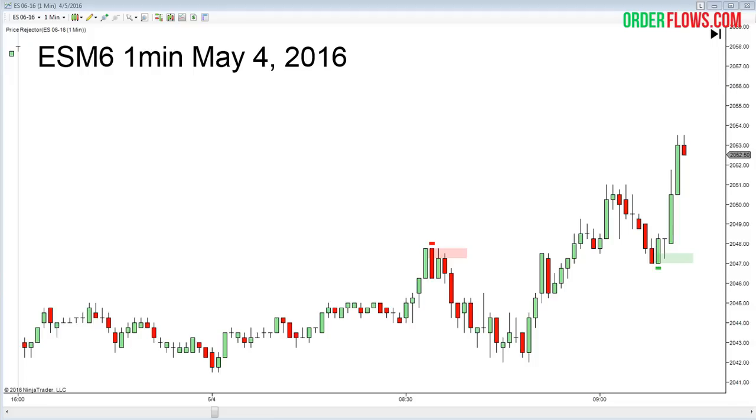This is the next day. This is May 4th in the E-mini chart, in the 1 minute chart. This is just after the cash open. Usually people that know me, that are in my trading room, know I like to give the cash about 5 minutes to open, sort of work through its order book, because you have a lot of orders that come into the market to be executed starting at the cash open, because usually people are working something against the cash market, and they'll trade the futures against it to hedge. So again, this is 5 minutes.